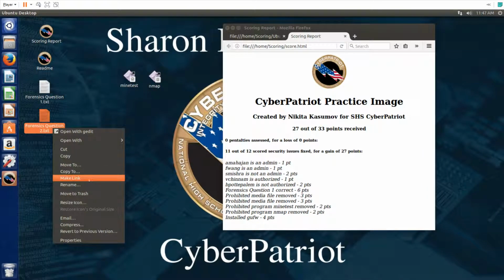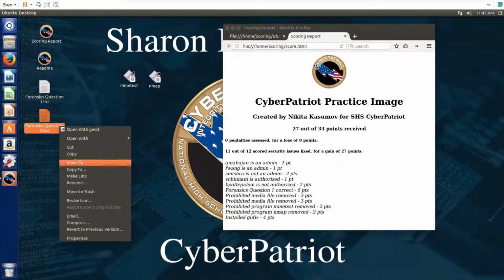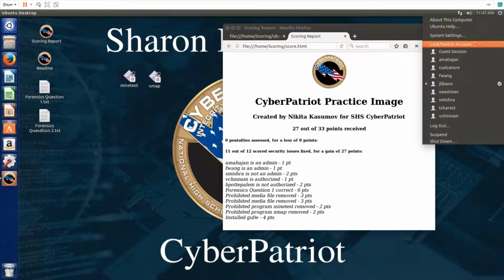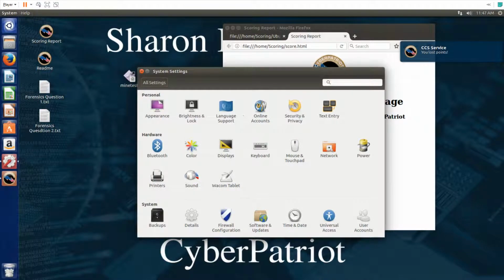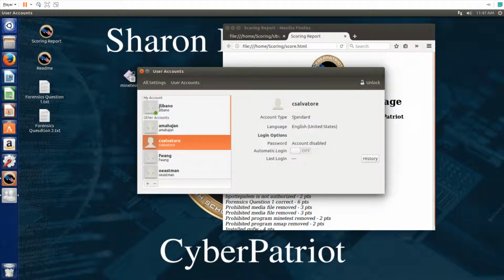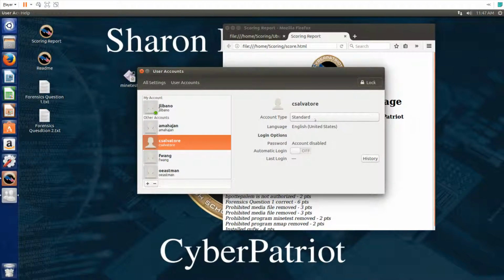Or if you do something that should not be done on this computer, for example, remove this forensics questions file, we can just rename it so the system can't recognize it, or change an unauthorized account to say this should not be an admin. This account should not be an admin, but what if we change it to administrator?